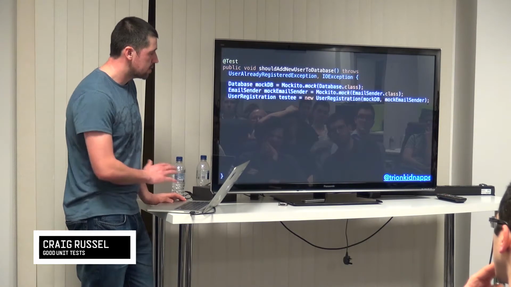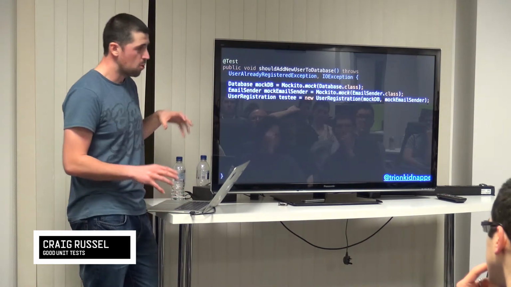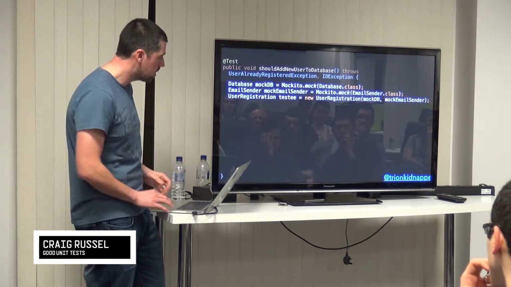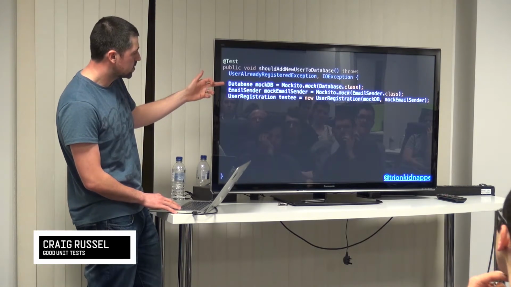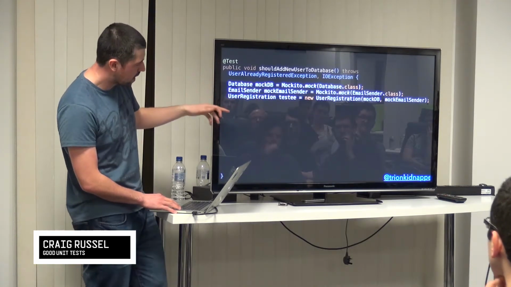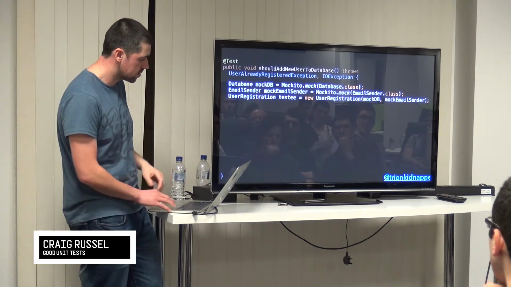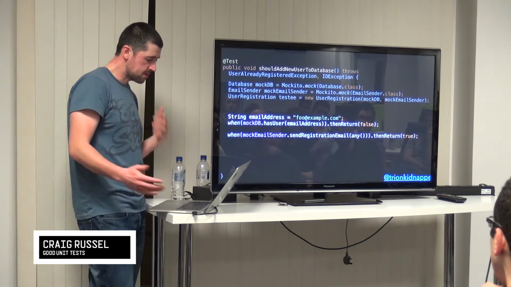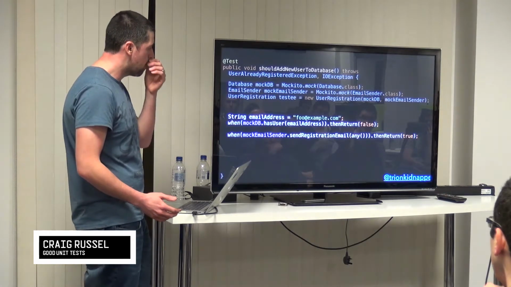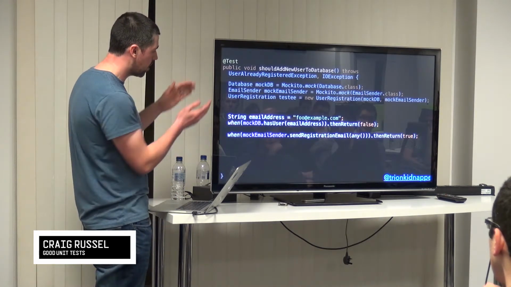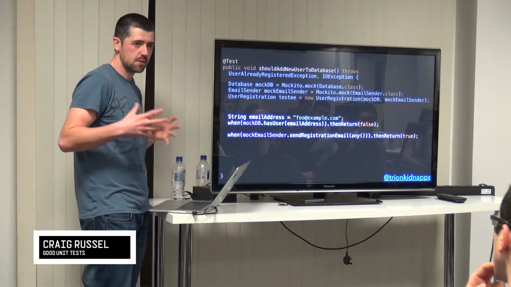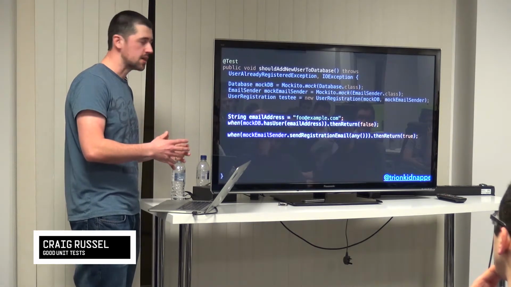come along and we've got the exact same setup method as before. So again, even though I'm now using it as a mock rather than a stub, I still call mockito.mock to create an instance of my database and email sender, and then I pass that into my user registration class. So that's the exact same setup as before. This time, I define my email address as before, and I configure the stub to say, hey, when I call hasUser, return false, because I want to get past that check and move on to the next thing.